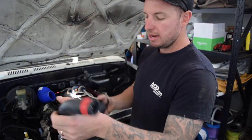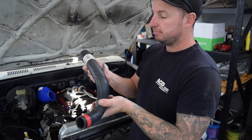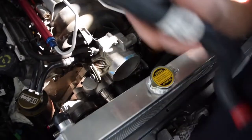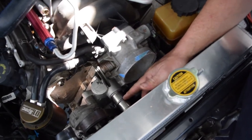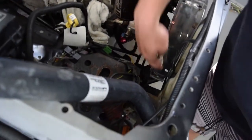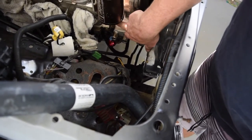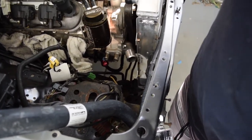Radiator hose - this is actually an LS1 upper radiator hose. This one comes off the top here and we're going to have to cut it down. Some of the guys have cut it back to this rib and had no problem. The other radiator hose comes off here and will have to go down and around. I have to check which one goes where - that's your thermostat, so that's your inlet. I think the bottom would come around to here, but I better check.